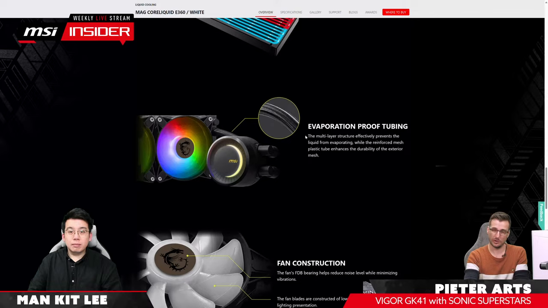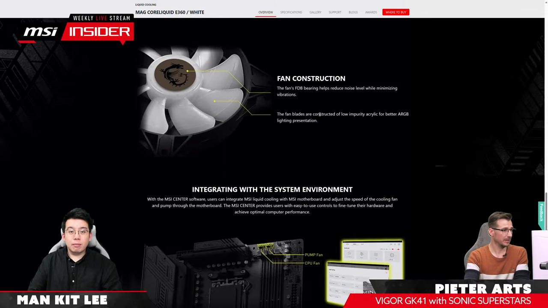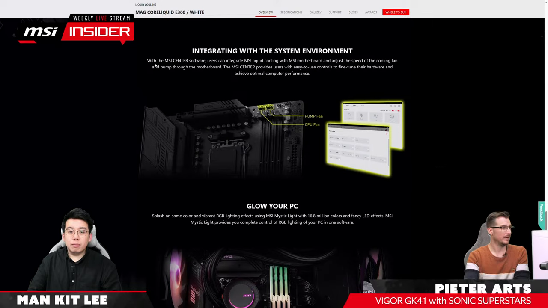The tubing is of course of high quality. It's got a braided outer layer, or as it's called, reinforced mesh. It's anti-evaporation, and that one should be completely waterproof, literally. There are very good fans on it, of course. As I showed, they were also full RGB. Actually, ARGB is the technical term, meaning they are addressable. So you can set the colors and make them change with everything in your PC with MSI Mystic Light.